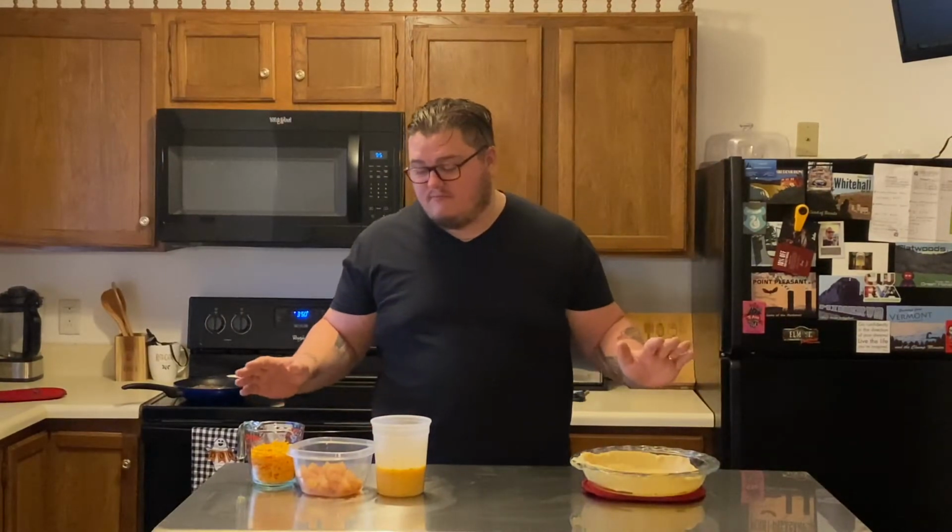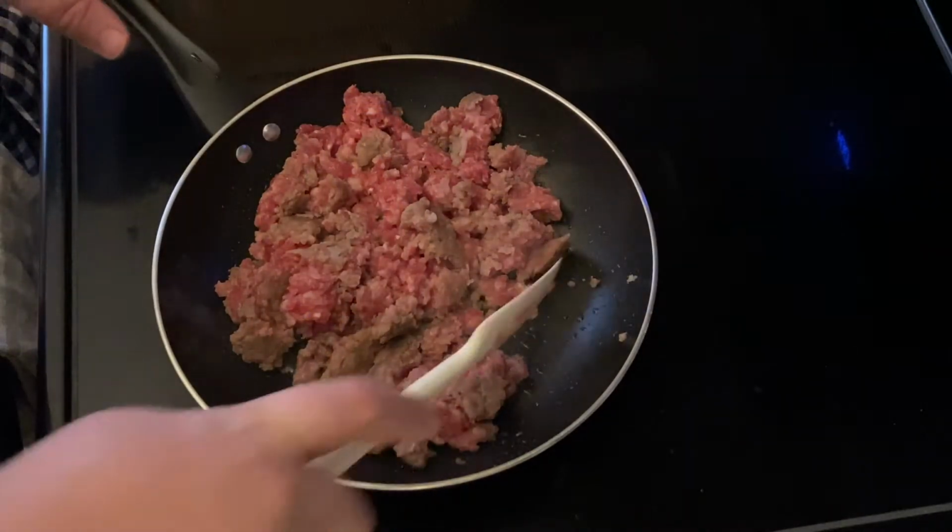It's pretty delicious. We've got some cheddar cheese, we've got apples in it, we've got pork sausage in it, and then of course eggs because it's quiche. So let me go ahead and show you how we start this with the first step of cooking the sausage.